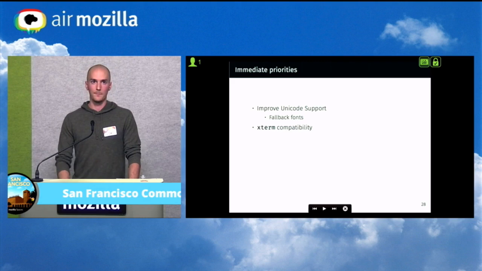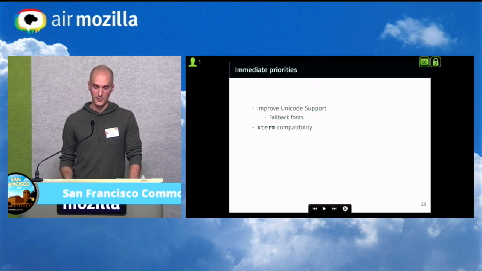Xterm compatibility. This is really important, as it turns out. Xterm is this really old terminal that has just been battle tested. It supports more features than any terminal really should. But every command line program in existence basically works correctly in Xterm. And so claiming Xterm compatibility and actually meeting that is a huge win for us.